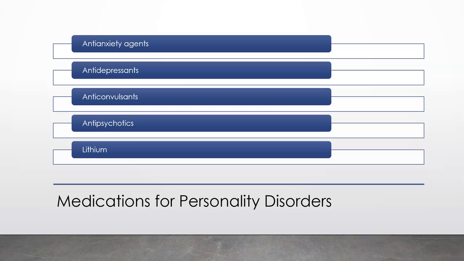Anti-anxiety agents, we're probably going to use propranolol. We would not want to give a benzo to any of these patients because of the high risk of addiction. We don't really ever talk about anticonvulsants in this class. Anticonvulsants, your Lamictal, your Trileptal, can work really well in some of these patients. And if you have kind of the thought of a mood disorder, bipolar, that's when you would use the lithium.